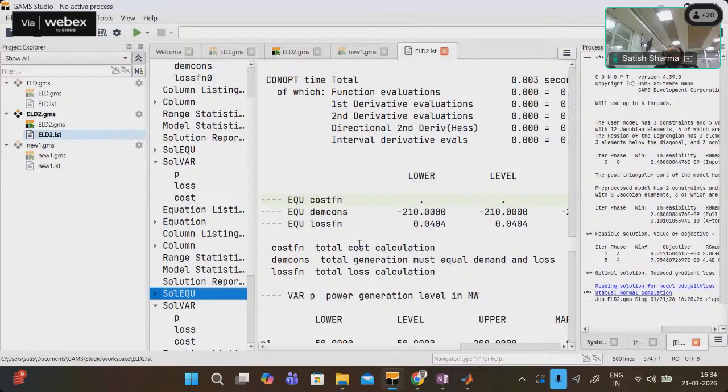Will the lambda increase or decrease if I consider losses? Let's say lambda, and lambda is the market price, or you can say system price in this particular case. Like in the economic load dispatch problem, we can call it system price as well. And if you are solving market clearing, then we can call it market clearing or market price. So will the lambda increase or decrease?